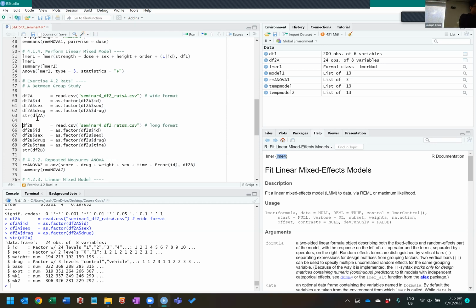You have 24 rats. You have 12 males and 12 females. You record their weight. You randomize the rats to receive control, n equals 6, vehicle, n equals 6, or drug X, n equals 12. You performed a behavioral test recording at baseline, on experiment day, 1 week post-experiment, and 2 weeks post-experiment. You are given the same data in 2 formats, wide and long. So question 1 is, how many individual recordings do you have?